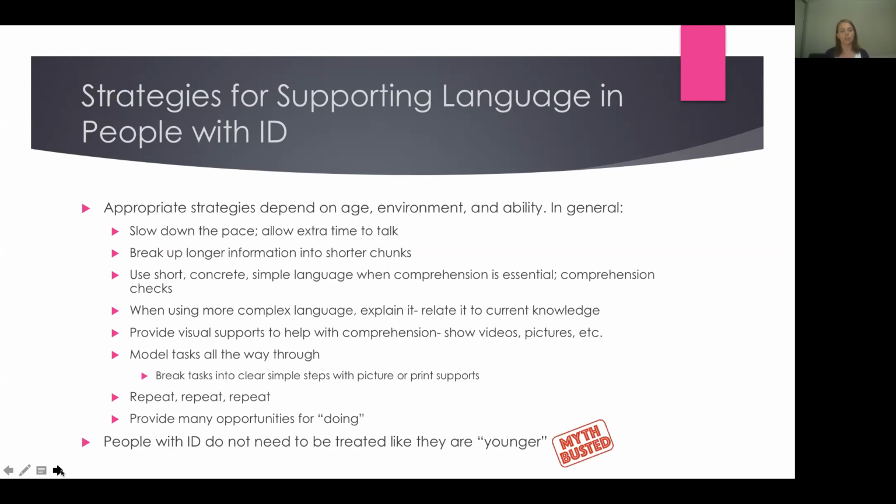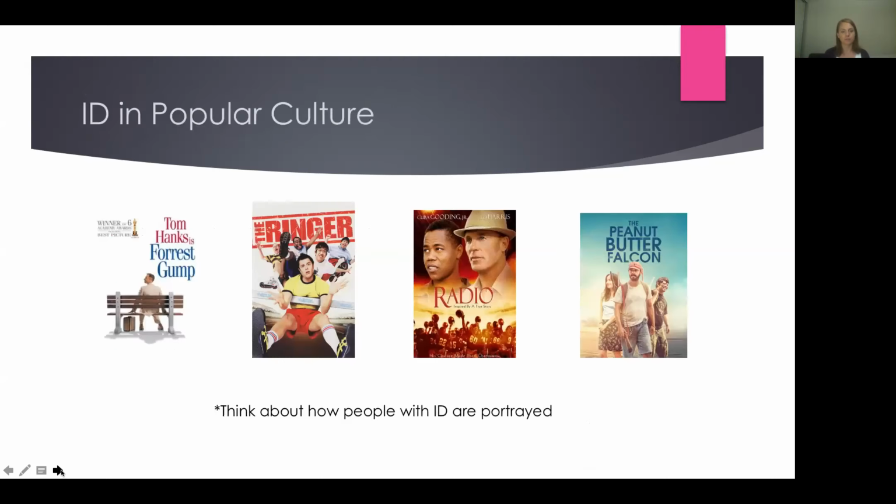So it's really important to consider when they're in school age compared to preschool, and especially as they go on to be teenagers. We want to really make sure that we're not ever infantilizing them, because we can do all of these things and use all of these strategies without treating them like they're kind of a baby, even if they seem younger to us.